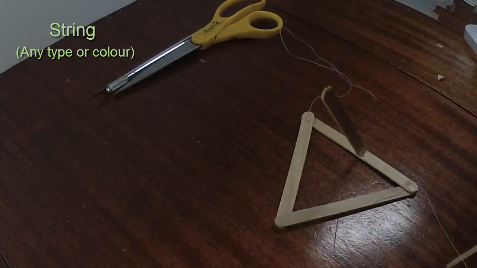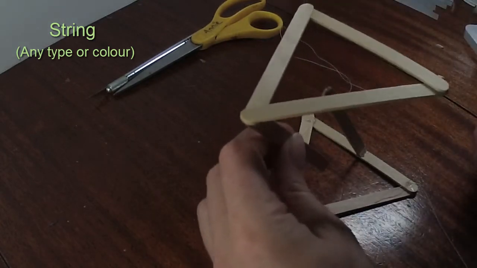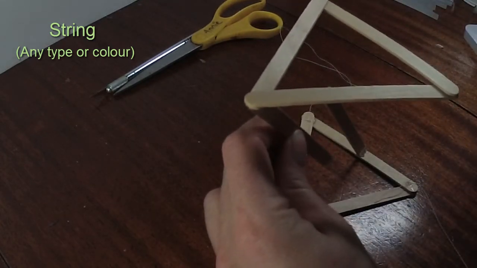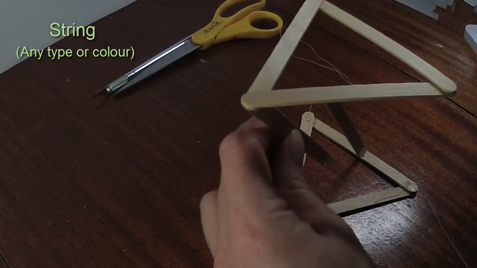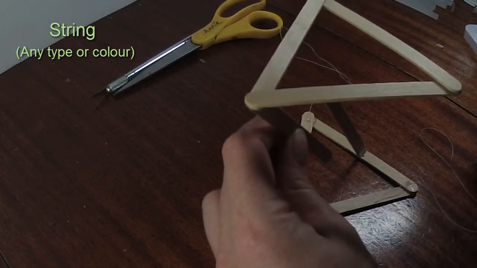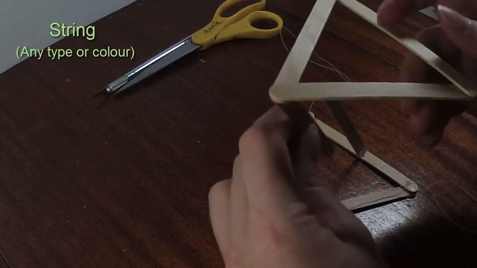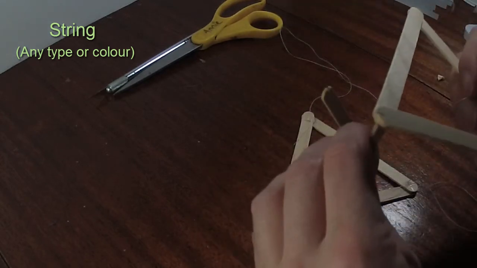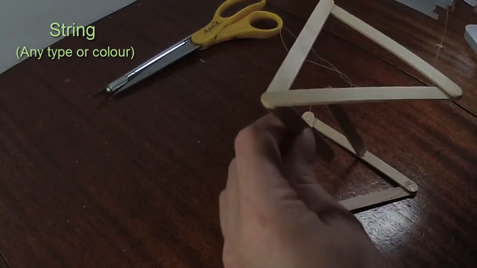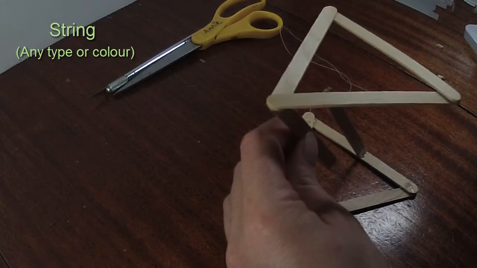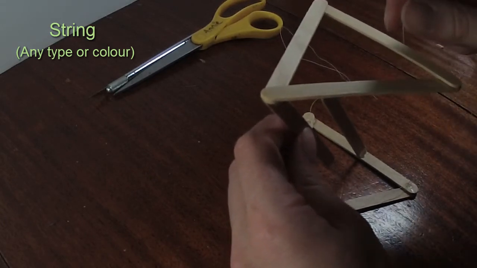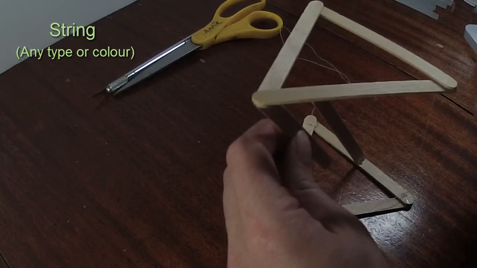Once we've done that, find about where you want your top to be laid out. And you're going to take the string from one corner, and you're going to feed it up through, and you're going to pull it tight at the height that you want it. Once you've got it at that height, as seen here, you're going to take a little bit of hot glue and tack it in place.